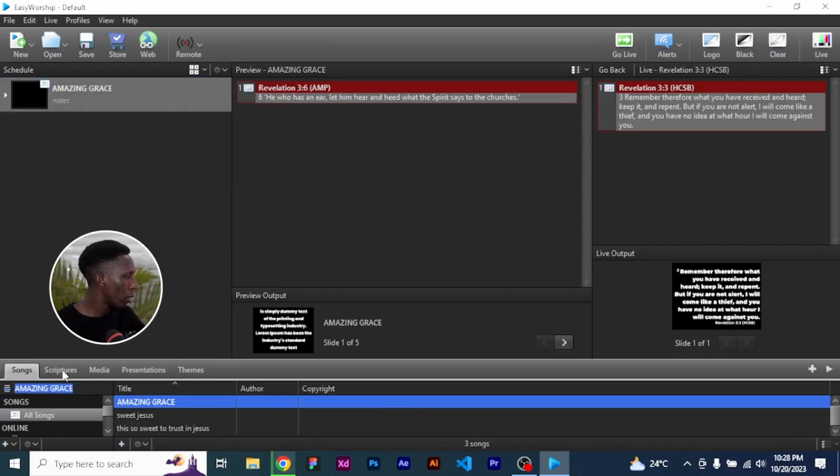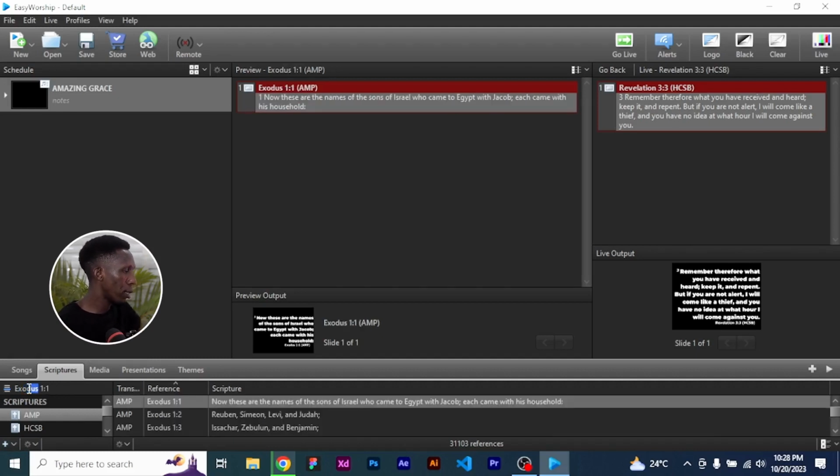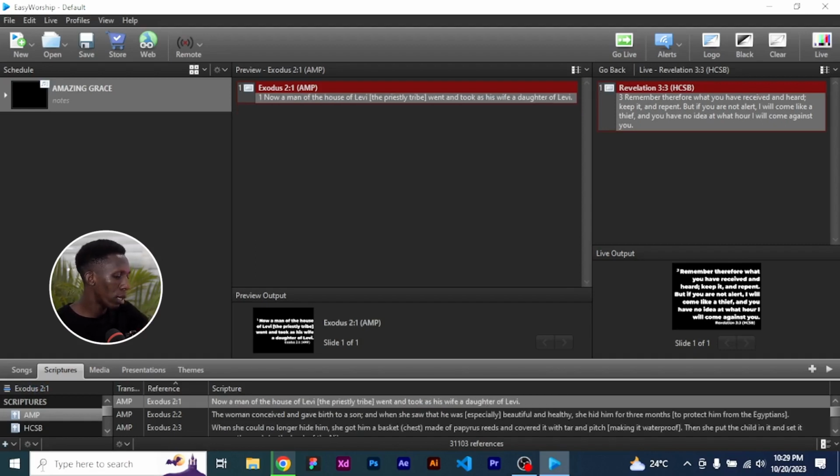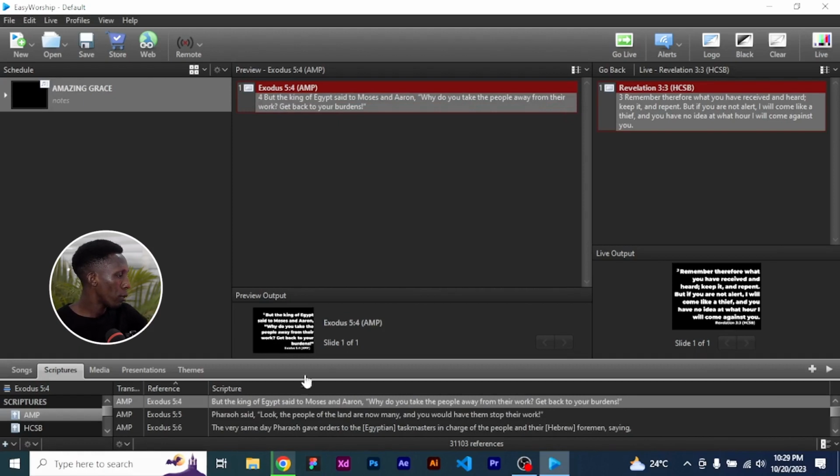Right here on the scripture verse, if for any reason you will be displaying your screen, maybe they call a particular verse in the Bible. Let's assume they say Exodus chapter 5 verse 4. You don't need to type Exodus in full. The moment you put EXO, it automatically takes you to Exodus. So all you need to do is click your direction button here, and then click on the particular chapter. It says 5 verse 4. And you can see it here.